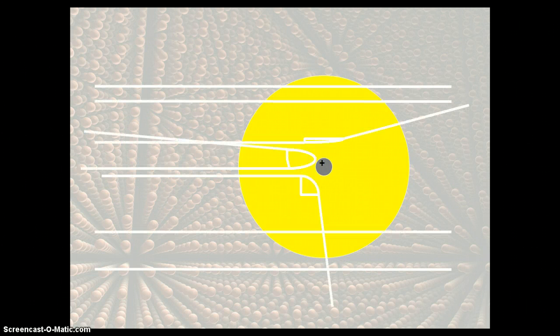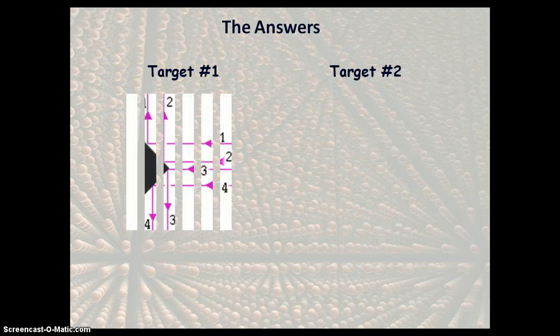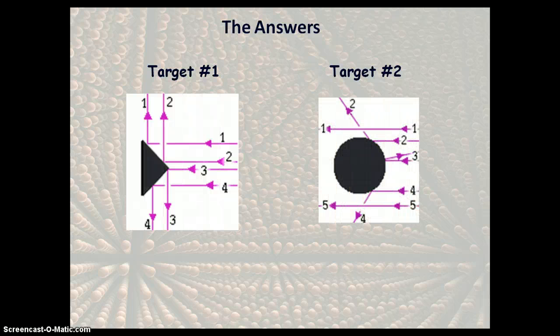So we see here, the majority of them are going straight through. Then you have a couple of them that once they get close, they either curve off, or if they go straight at it, they'll actually deflect straight back at you. So here is another example. We have 2 shapes. See if you can figure out what sort of shape is beneath them. We see the first one is a triangle and the second one's a circle. So this is similar to the activity we did in class, Rutherford's roller, where you had to determine things that you weren't able to see just based off deflection patterns, which is essentially what Rutherford did during his discovery of the nucleus.